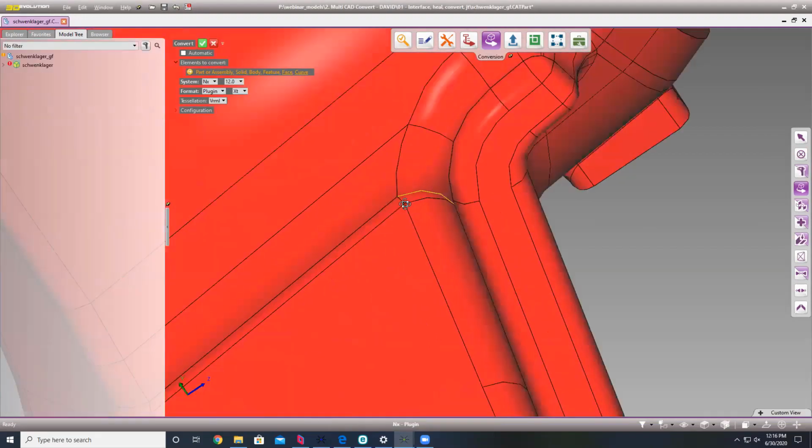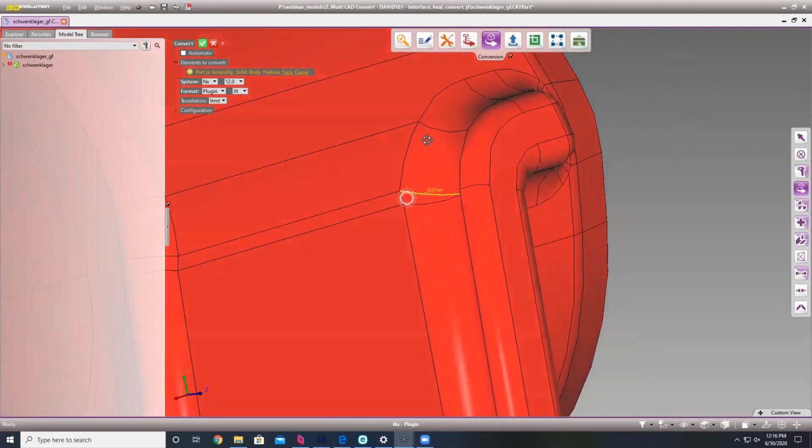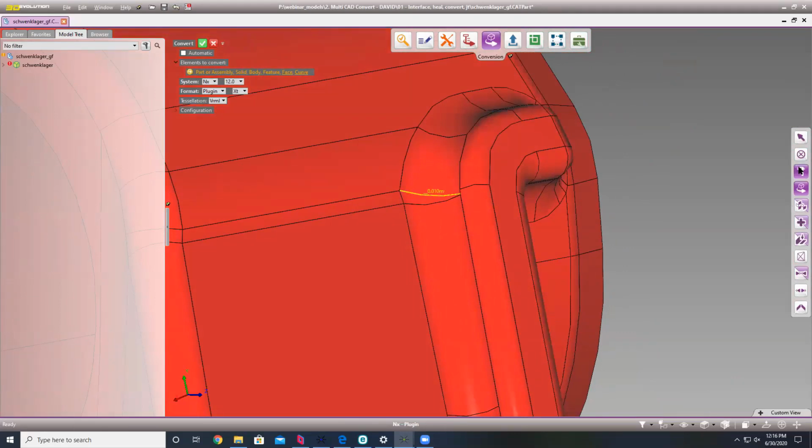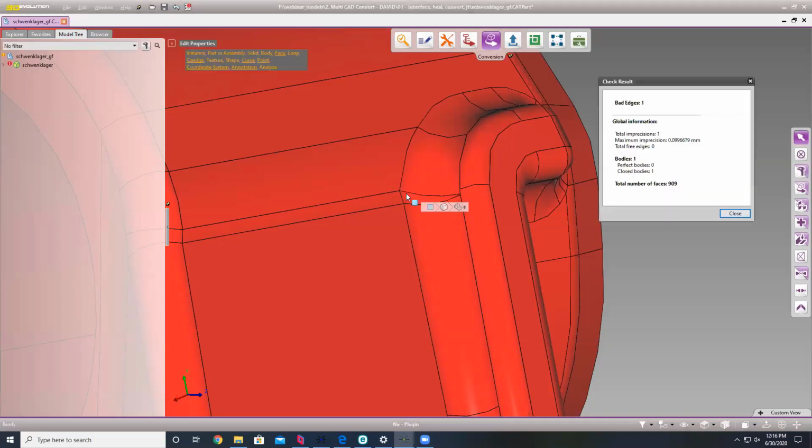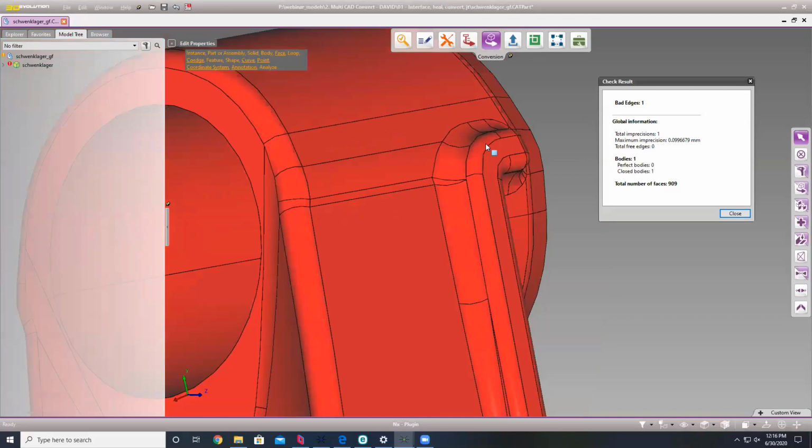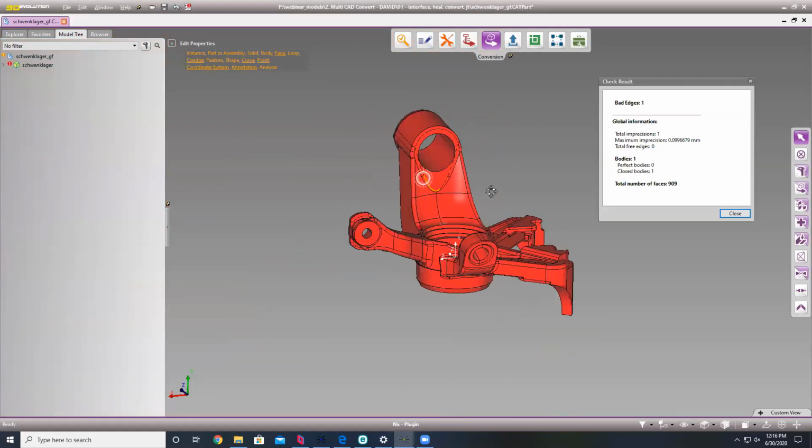So now, from there, we find out what? That there's still going to be some imprecision, so it will not be a solid model. And to read this into the CAD file, or even a computer-aided engineering software or manufacturing, you would know where those imprecisions are very quickly. So in this case, he was able to clean it very quickly. So that's great, David. Now we got a solid model.